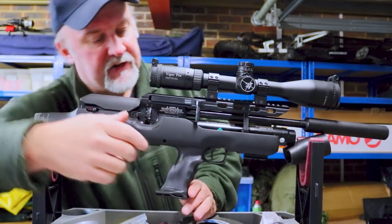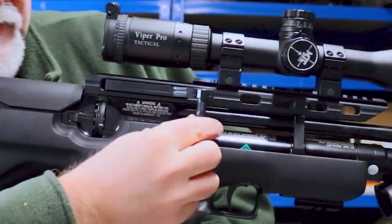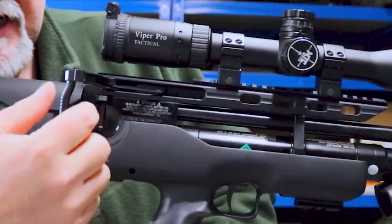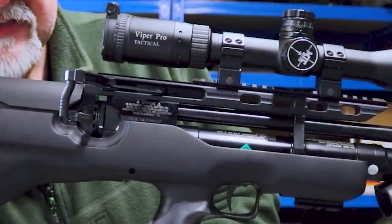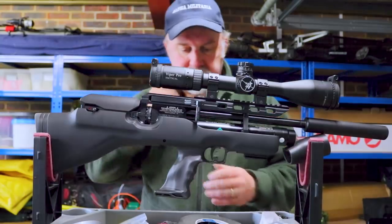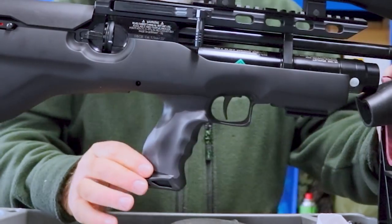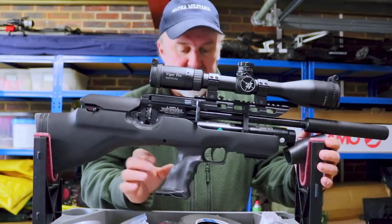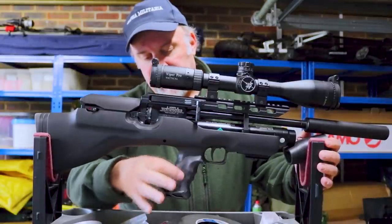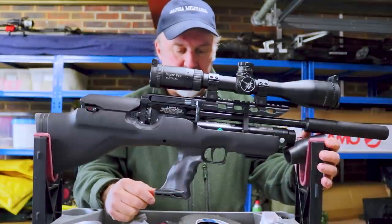Now, the side lever is sprung on the first stage. Very, very smooth. Really is very, very smooth to operate. Push it back in the first stage and pull it back a second stage to cock the rifle and to probe a pellet. The pistol grip comes straight from the HW44 pistol. Again, ambidextrous, very, very comfortable. Has this gray section to it as well, which adds to the look of the rifle.